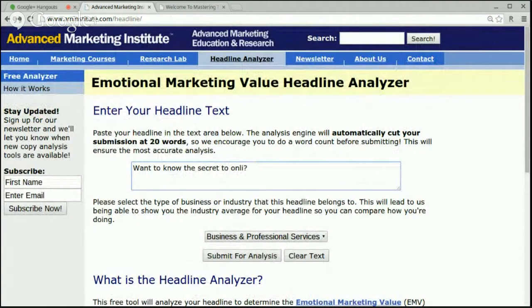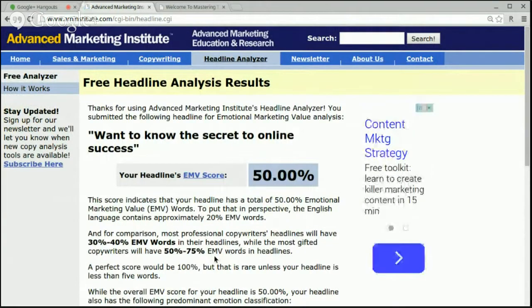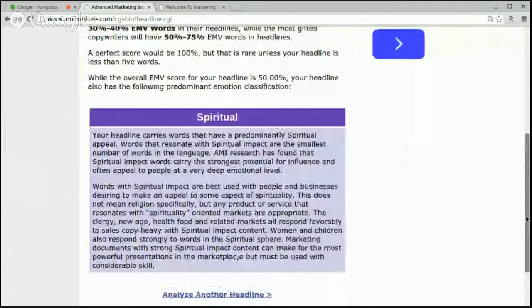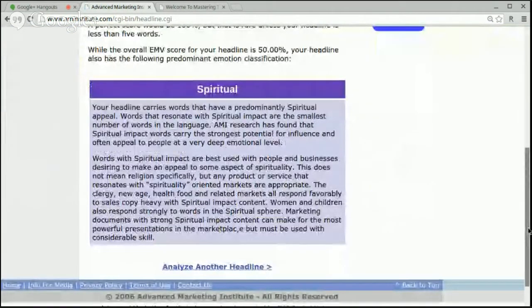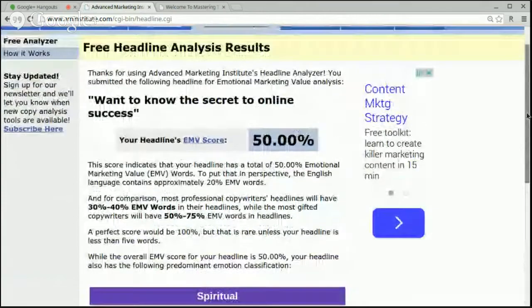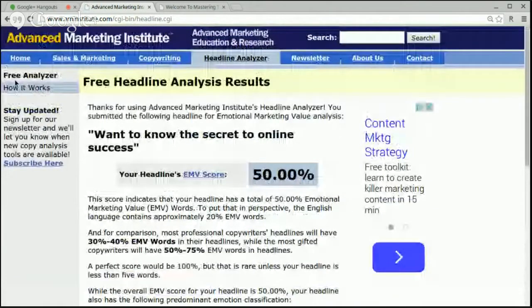Let's see what happens with that. Still within that 50 to 75%. It's on the spiritual level, and it shows the different types of marketers who would respond favorably depending on the niche you are marketing to.